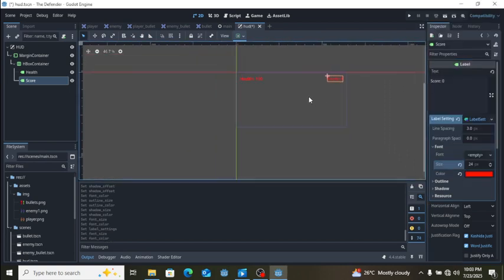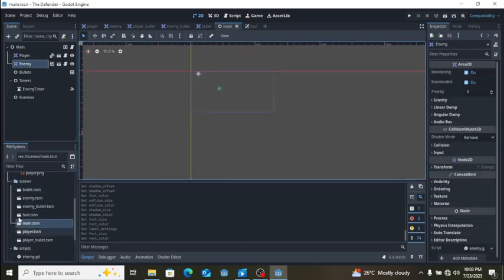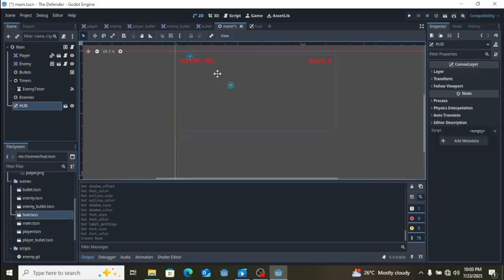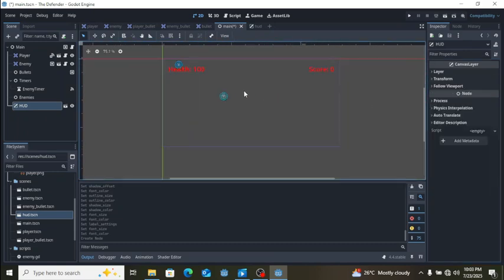And now let's go ahead and save this scene. So we can just drag the HUD scene over our main scene, just drag it anywhere. Don't forget it is not going to position it relative to any position, since we are using canvas layer as the root node.